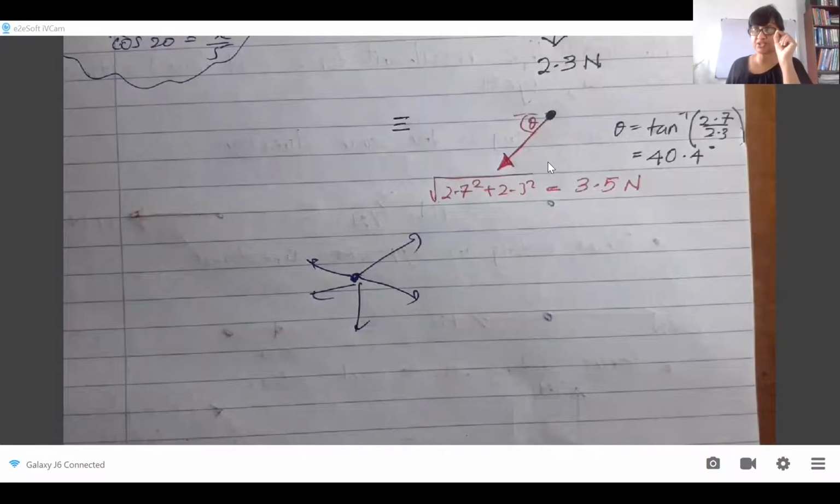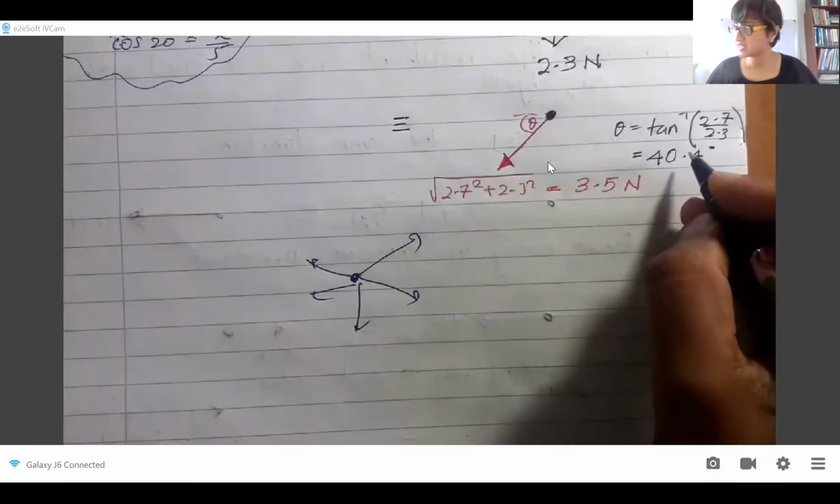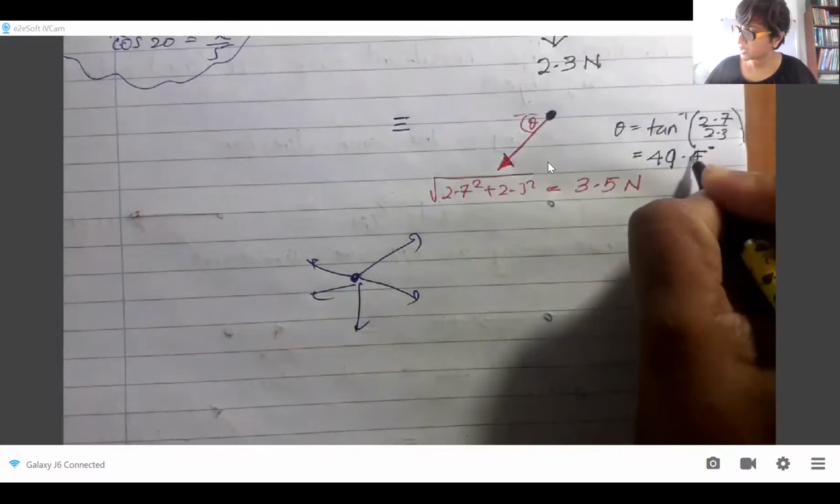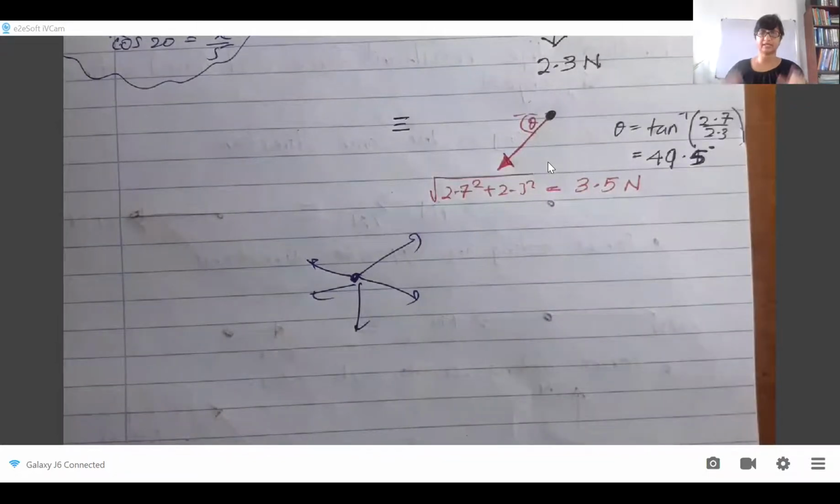it remains still. What does that tell you about the... Oh, Hatvi says the angle is 49.5. Now you are the ones who are using the calculators. I don't have a calculator here to use. You have to do it correctly. You can't make a mistake in a calculation.